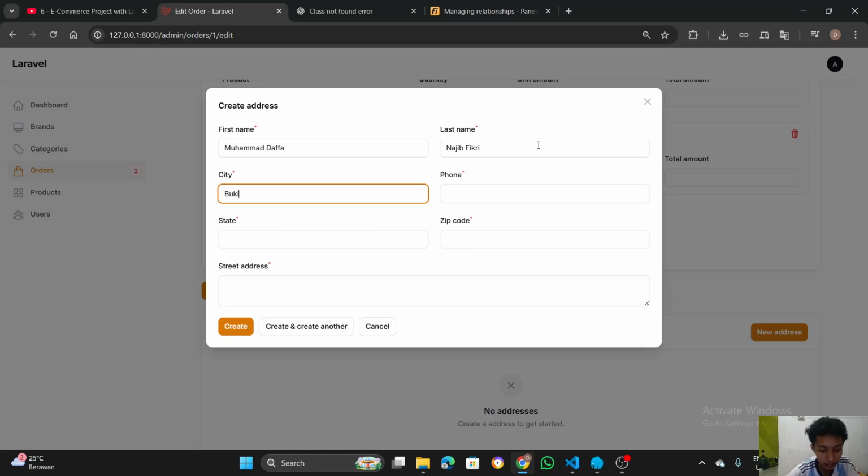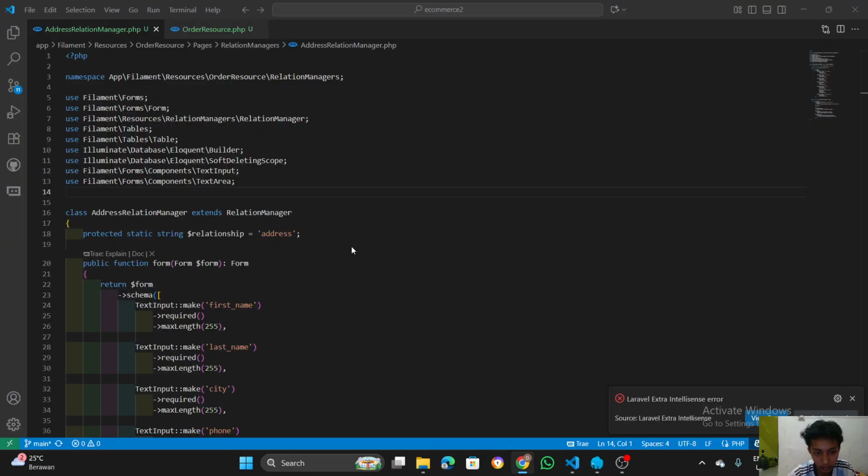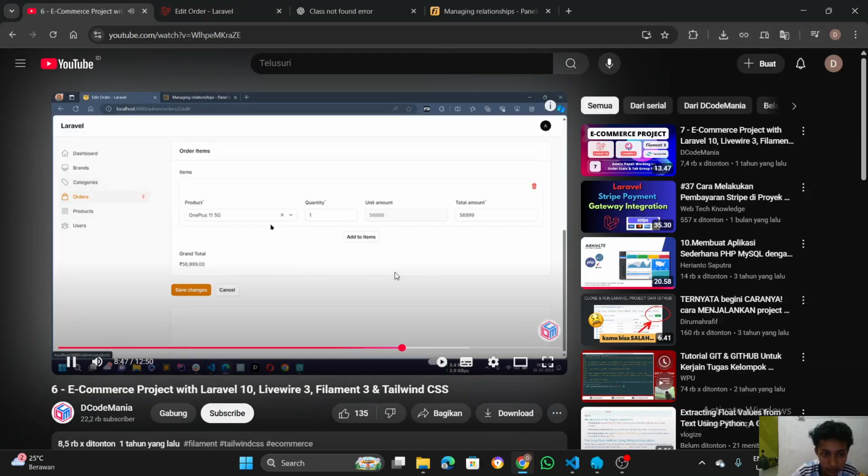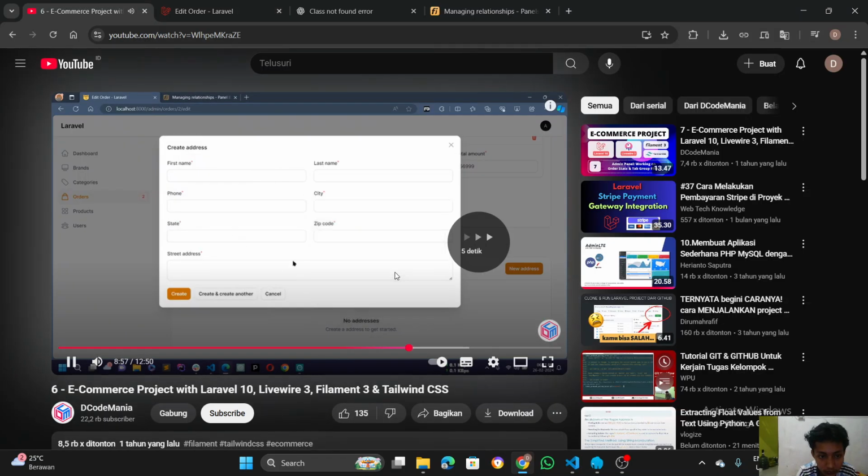Ini asal saya teman-teman sekalian, Bukit Tinggi. Stat, coba lihat dulu ya. And now if I click on state, zip code, and street address.